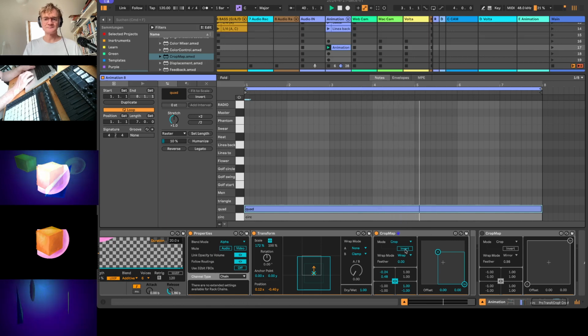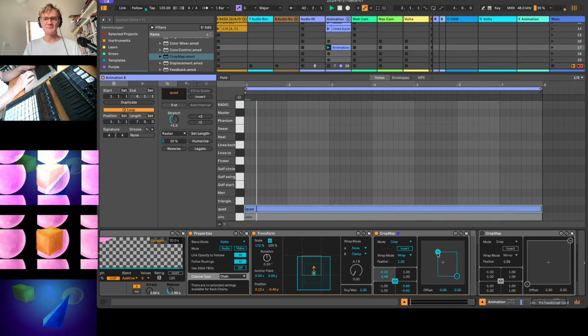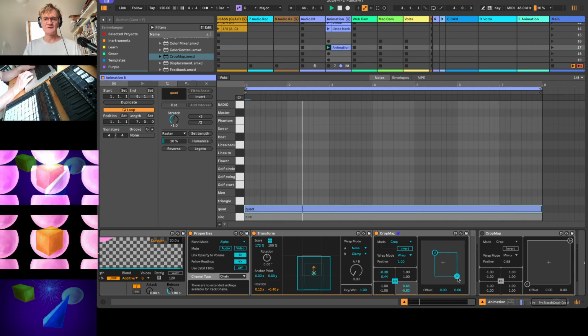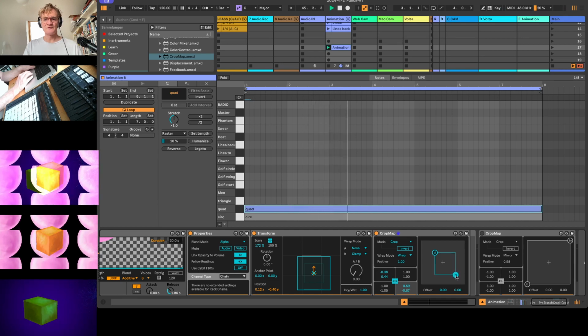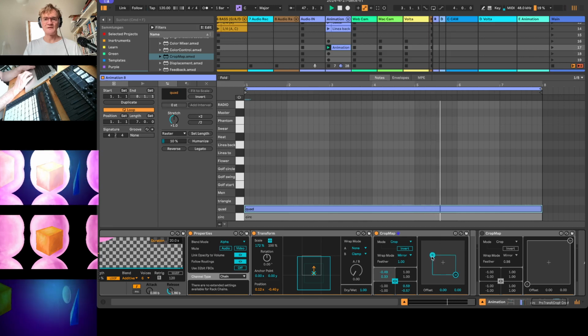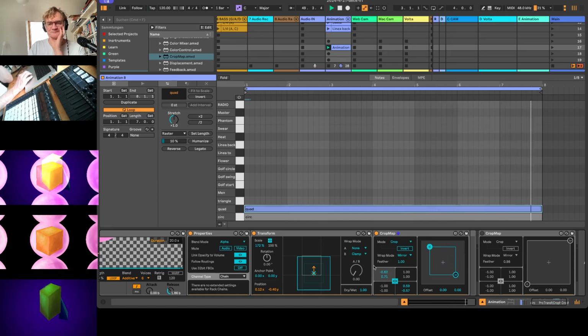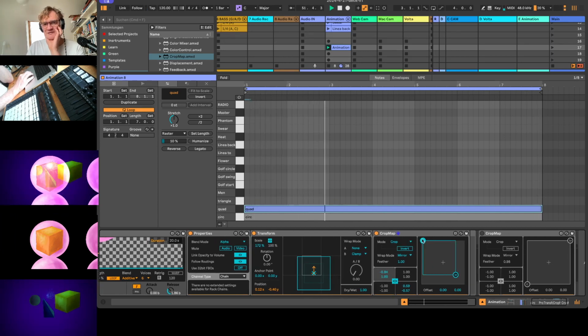You can, for example, wrap this one, and then you can start to create patterns here. So you can wrap or mirror, and now you are inside this clip, and you can make a clip-related animation.